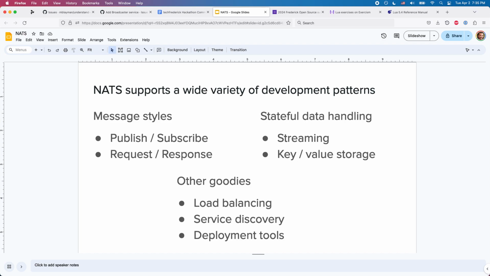So we have this style where you communicate via messages rather than direct connections, and it enables certain patterns of communicating by using message styles. And then also through using an extension that's available right out of the box with one extra flag, you can get extra stateful data handling with your message broker, which kind of turns it up to 11 with what NATS is able to do. There are these features at the bottom here about load balancing and service discovery that are very good tools for helping in a microservice architecture, and I'll talk a little bit later about what those look like.